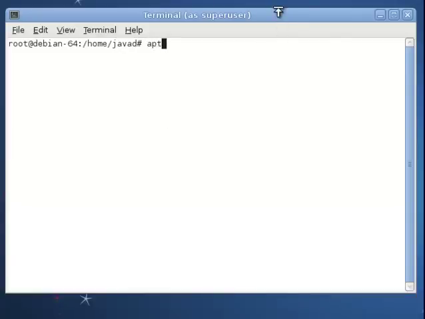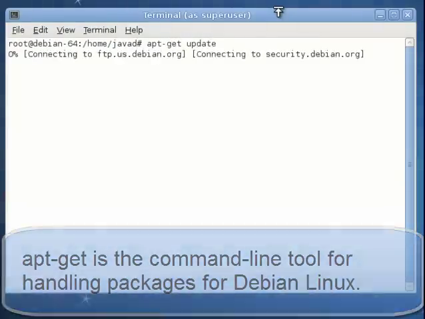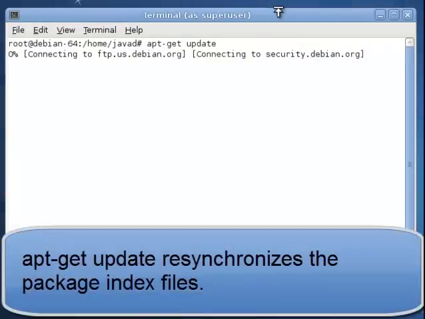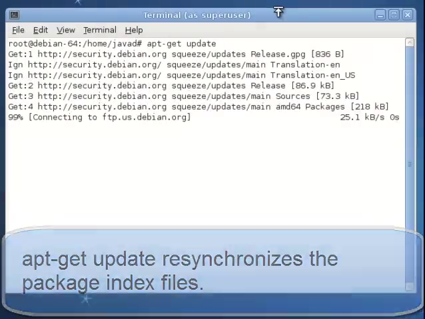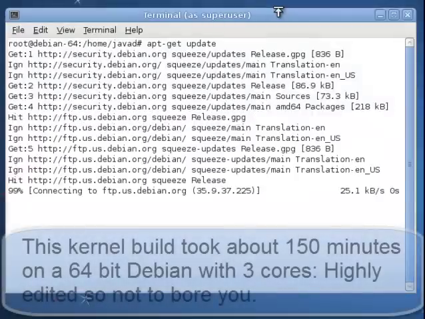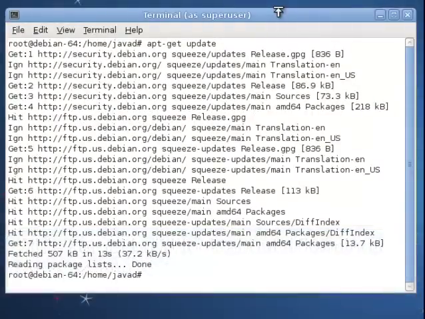Yesterday, I attempted to make a kernel, and as I was learning to do it, it took me 4 attempts. Each time, it takes about 2.5, 3 hours, depending on the speed of your CPU. Actually, it can take way longer, but I have a very powerful machine, so on my machine it took 2.5 to 3 hours to do it, and eventually I got it right.